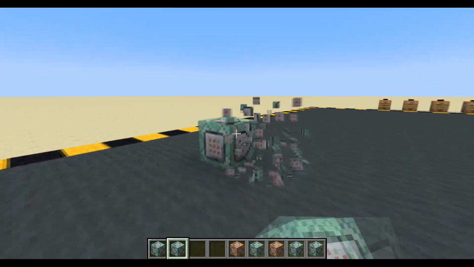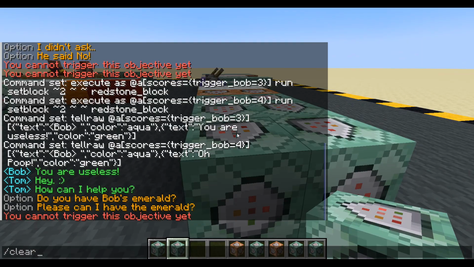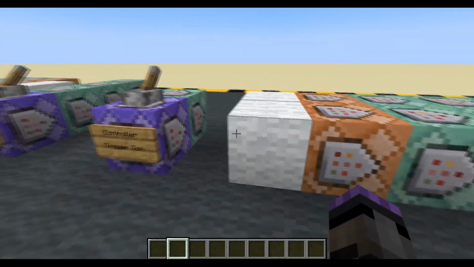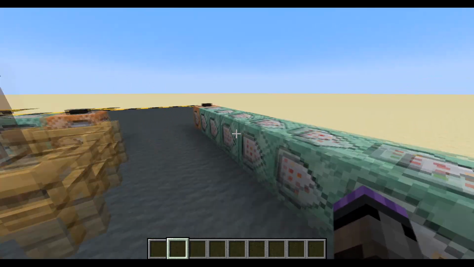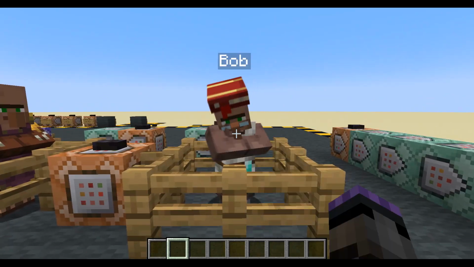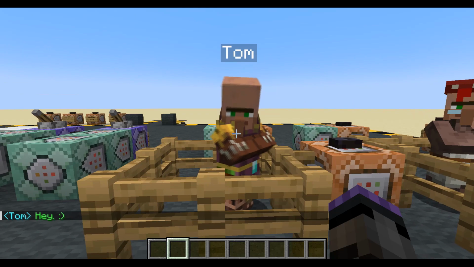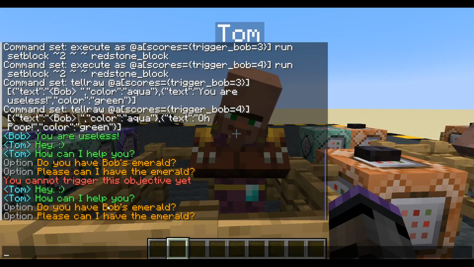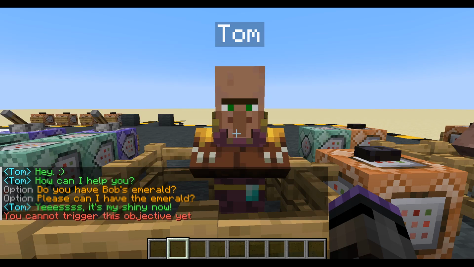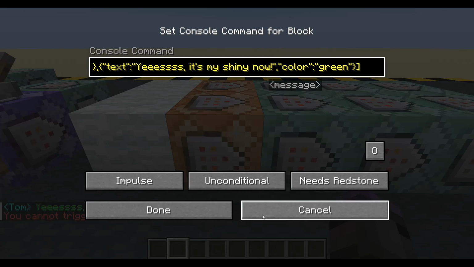Okay, let's remove all these spare blocks just before. I like to tidy up before I troubleshoot. Okay, what's stopping his score from resetting? I think probably just because we're in the middle of doing stuff. So let's do that. So where are you at the moment? Oh, you don't even want to talk to me at all now. Okay. But you will. Do you have Bob's Emeralds? Yes, it's my shiny now. You cannot trigger this objective. So he did say, it's my shiny now. So he's saying this.